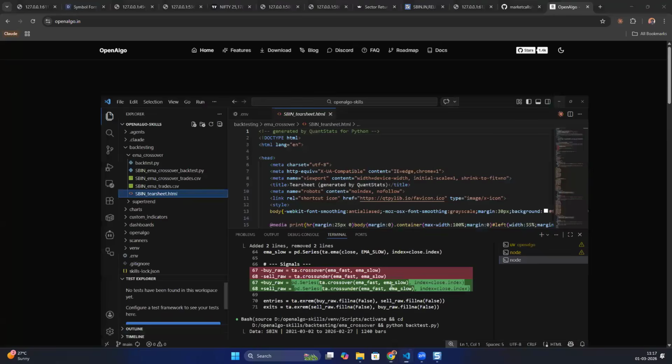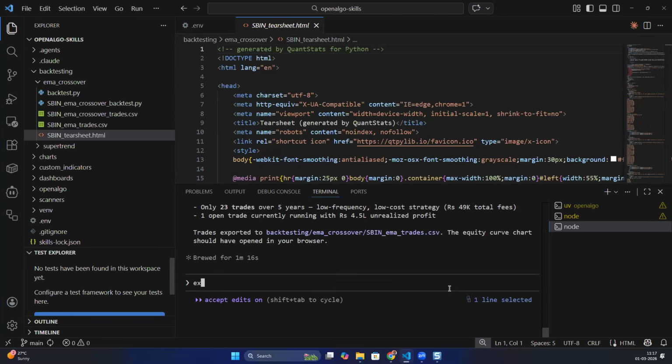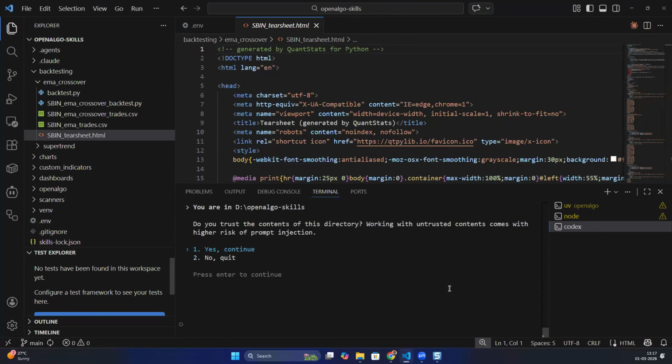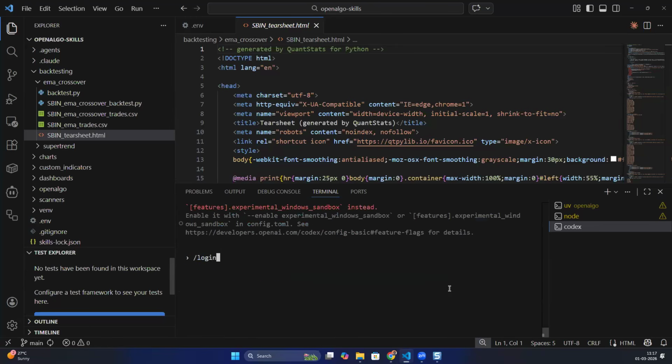So in case we are using Codex, you should consider using the same method. Instead of this, I'll exit and I'll use Codex. Codex is from ChatGPT, so you can connect your ChatGPT. If you have a ChatGPT premium account, you just have to log in. You just type login, and it will ask you to log in with your ChatGPT account so that you don't need any APIs. If you have the $20 plan, then select the model.